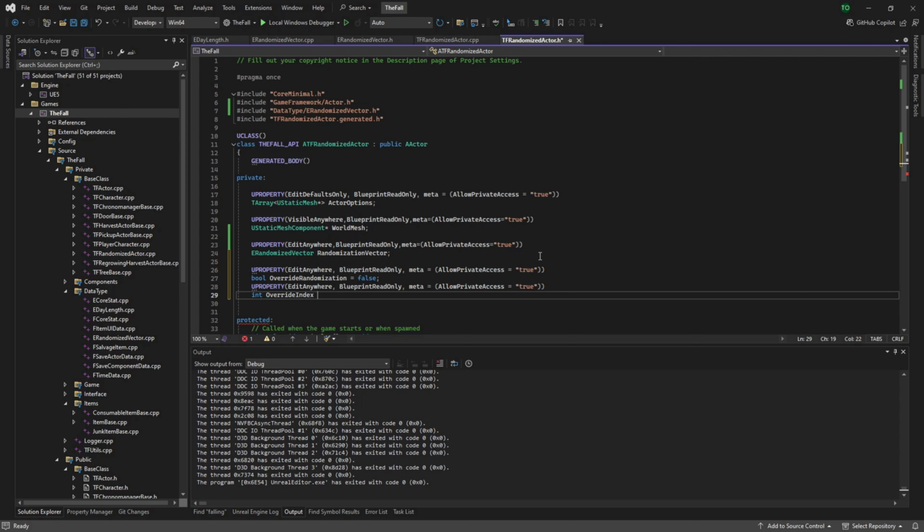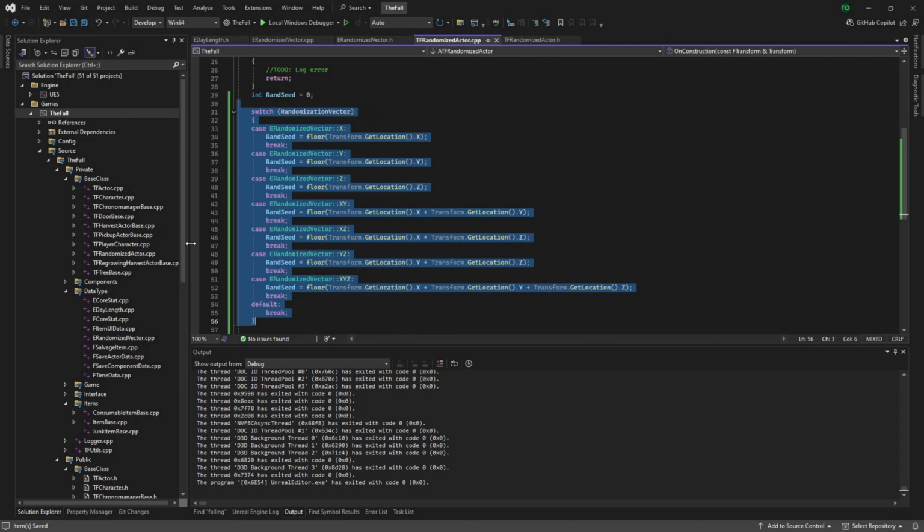I'm going to spell it properly, equals 0. Now, there is a meta tag you can have to clamp this. However, we don't want to, because we don't know how big this is going to be at a code level. But anyway, so with that, we're going to go back to our source file.